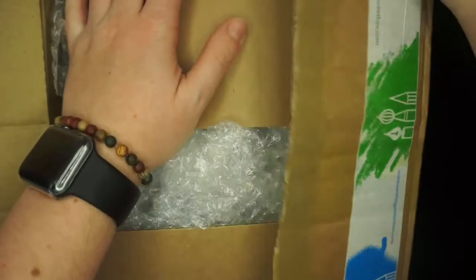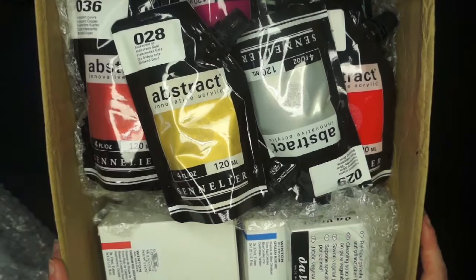Getting into this box — my camera isn't showing everything so I'll just put things up to the camera so you can see it. I did open it already just to check everything was in there, as things were selling out quickly. There's quite a lot in this box and I'll explain more, but we'll start off with this.